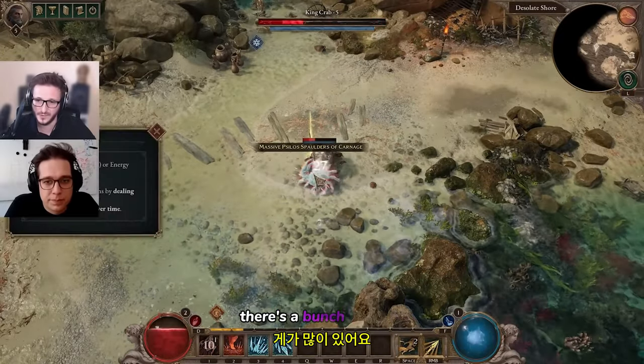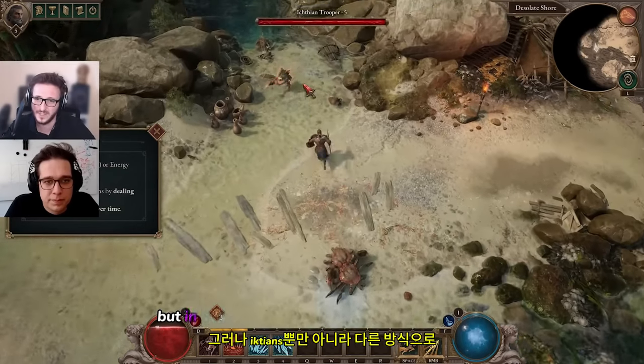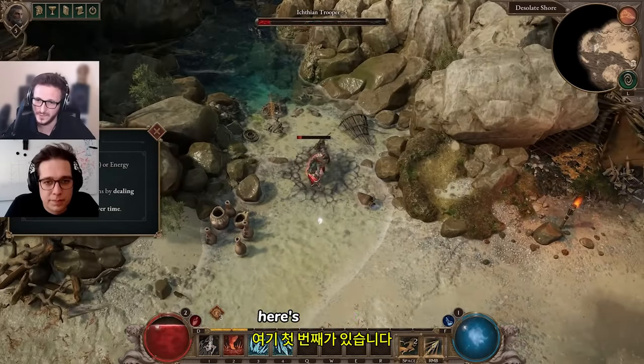Here on the beach, there's a bunch of crabs. They're kind of bad from Titan Quest 1, but in some different ways. As well as the Ichthyans. Here's the first one.